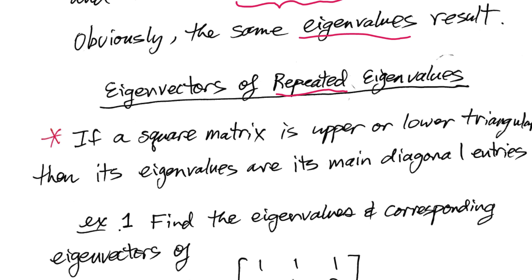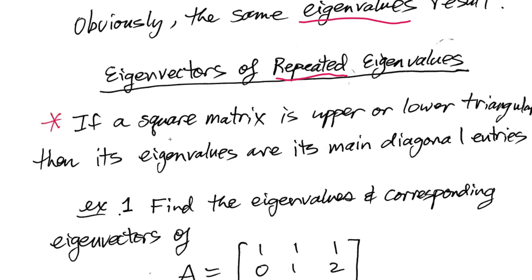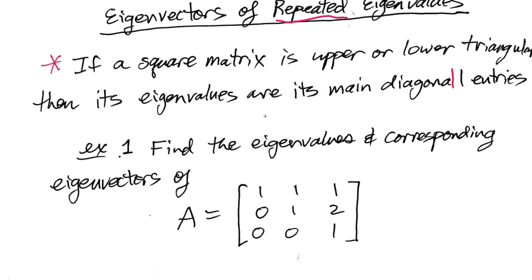Something I want you to prove, this is just an exercise for you. We will actually mention how it's proved as we go throughout, but if you want to stop and think about it just for a second, it's pretty easy. If a square matrix is upper or lower triangular, then its eigenvalues are its main diagonal entries. Should be an L over there. Main diagonal entries, okay? So that should be easy to prove. We will see why it's true here as we go through, but you should think about it and see if you can prove that statement.